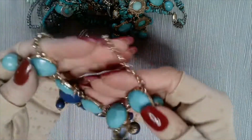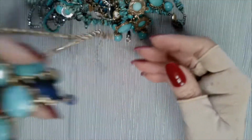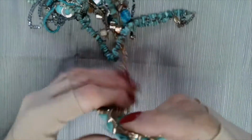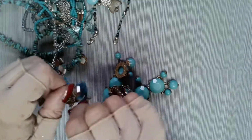Pretty different colors than that. Now that would stand out very nicely on a black dress or black blouse. I don't care for the weight on them for myself personally. They put too much pressure on my spine. But if you don't have any problems in that area, you're good to go.